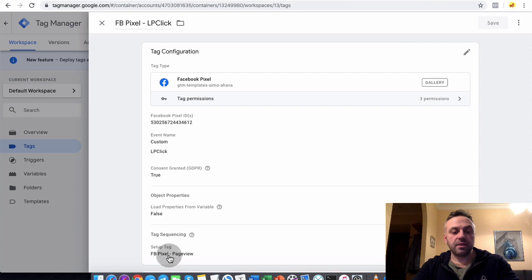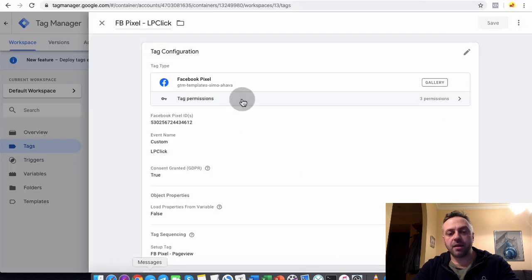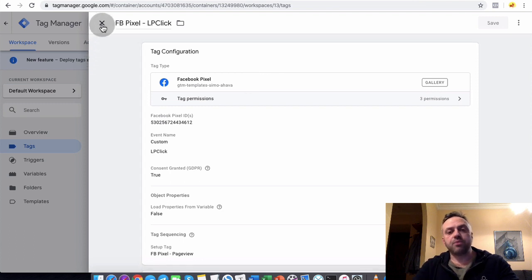So what I did is I went to my ads manager and created a custom conversion here. I called it LP click. Then I went to my Tag Manager, and I really recommend you all use Tag Manager. It's pretty much the best way to insert code without actually coding anything.